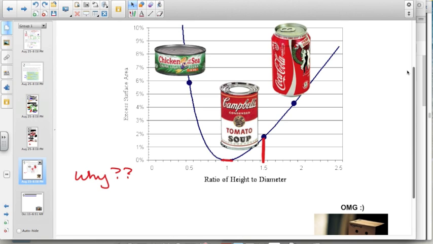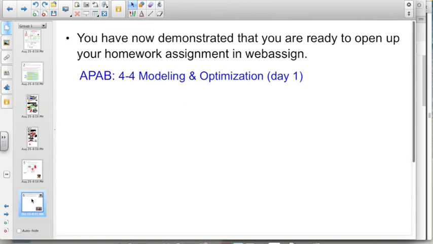So questions about that? Okay, so we've got some WebAssign. Tomorrow, since we got through everything today, we've got just a few things to talk about, and it'll be by and large a work day to crank out some optimization problems. So we've got our first assignment for tonight there.